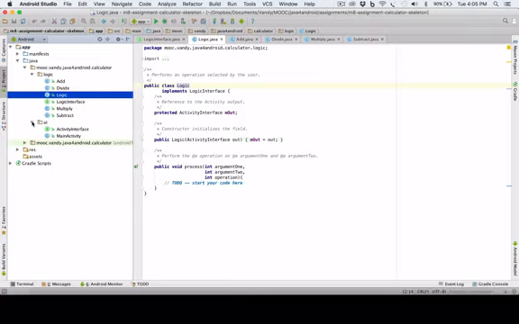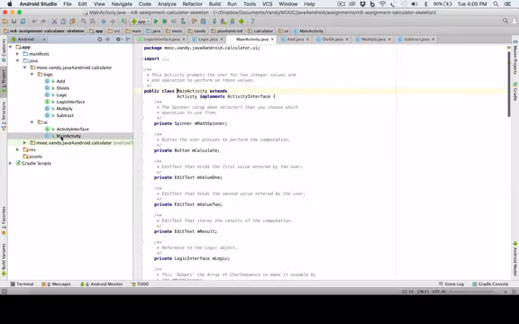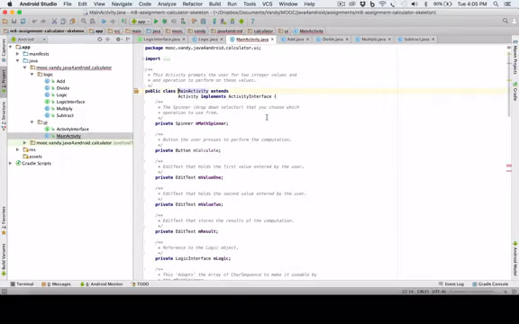For completeness, we'll also walk you through the user interface. Keep in mind, this is not what you actually have to do. You don't have to write this code. We provided it to you, but it might be fun to see how it works. We'll go over here and take a look at the main activity. As you can see here, this activity provides the user interface that prompts the user for two integer values, as well as for the operation to perform on these values, as shown in the earlier video.